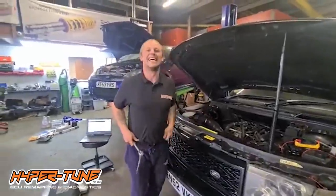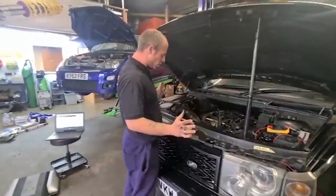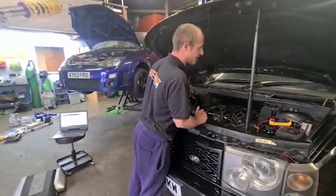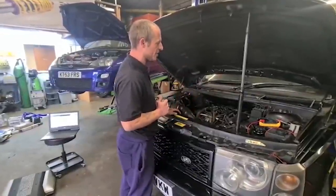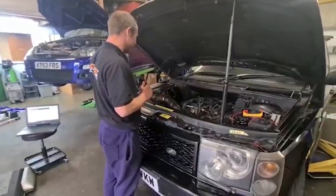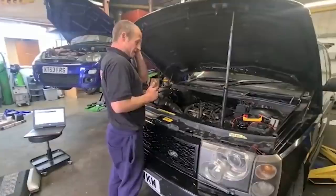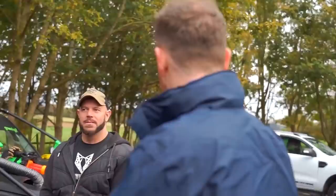How do I look? Fantastic. Obviously a piece of shit car, had all the faults known to man. So what we've done is a battery first, because the one in it was absolutely horse. It does have an alternator issue, so we are going to replace the alternator. We're going to give the auto box a service also. We've fixed most of the issues. It was mainly down to battery voltage. We're 150 quid under budget. And really? We're on budget, aren't we?